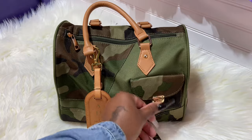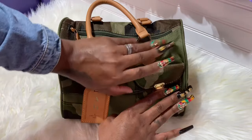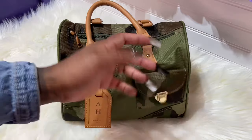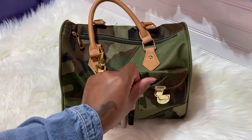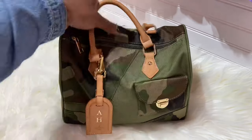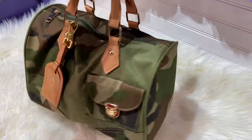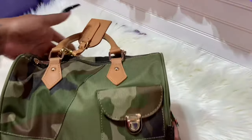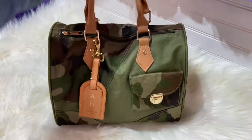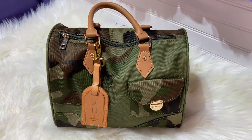In the pocket here, I did have some single hand sanitizers, but I don't because I was using them. I was out today. I had so many things to do. So yeah, I had a couple of those single hand sanitizers in there. So this is it. This is the front. This is the side. This is the other side. This is the bottom, and she is stuffed, and I was kind of scared about them handles, girl. I was scared about them handles, but it held up, and I was gone all day with this bag.